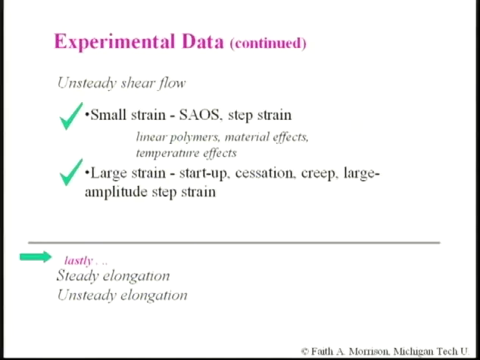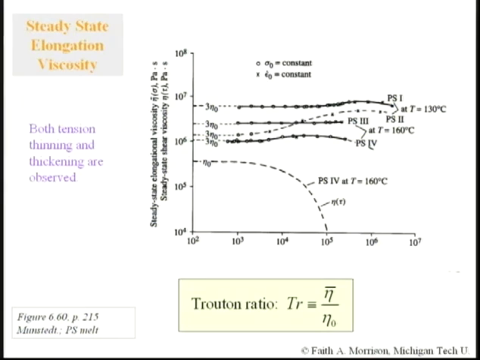So going back to these slides, we finished the small amplitude oscillatory shear and the step strain. And then at the end of class, I rushed through elongation. So let's rush through those again. So elongation, which is the last topic I want to summarize, again, we'll talk about the steady case.